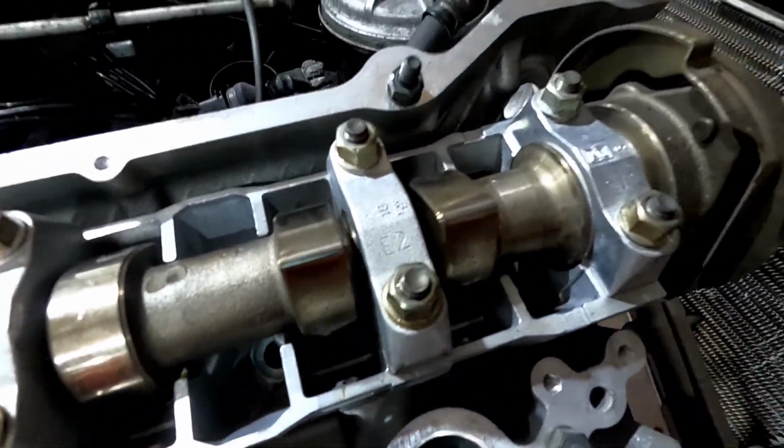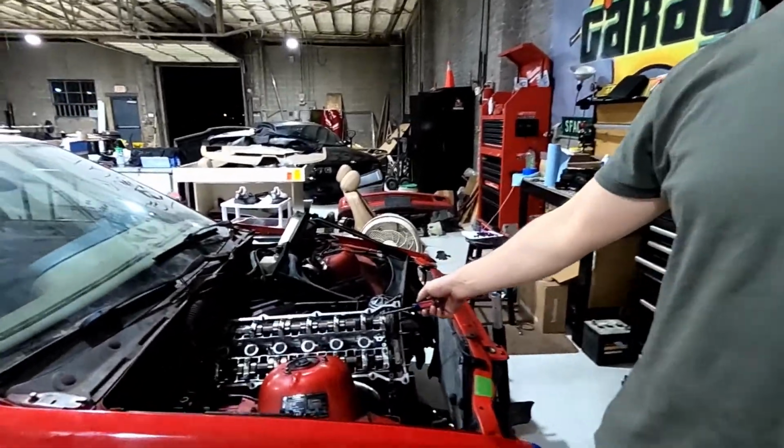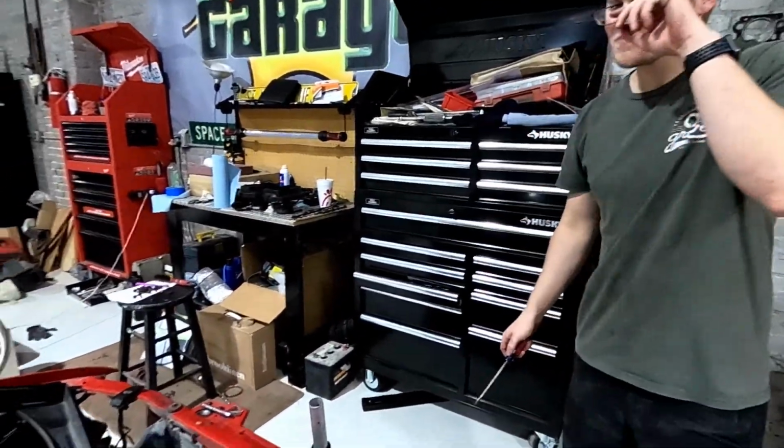Oh, boom! Got it. Oh yeah, you did. Yeah, I got that washer on. Nice, huge. That one's hard. See, I told you to use the pick. Yeah, Alec was right. Wherever the hell the slotted screwdriver is.